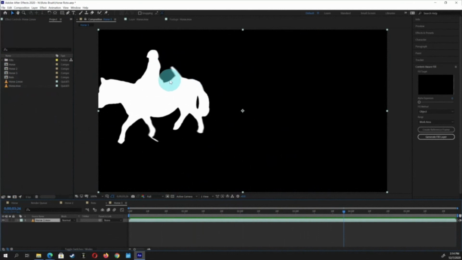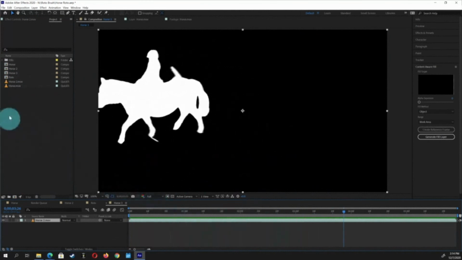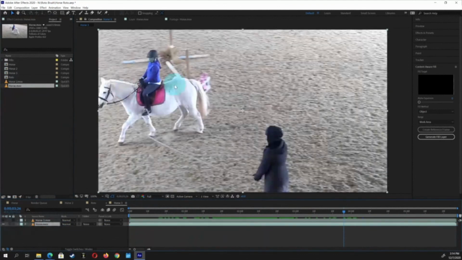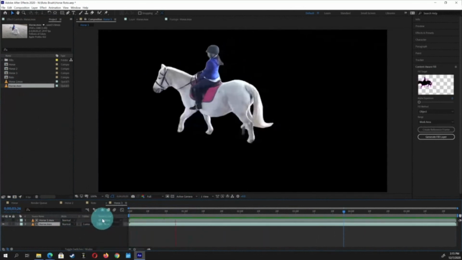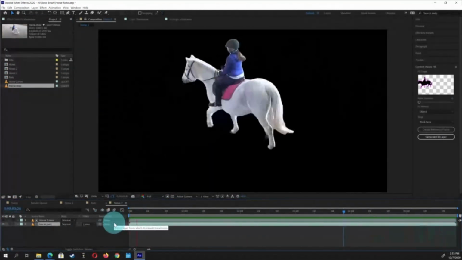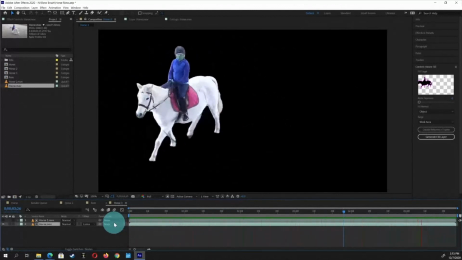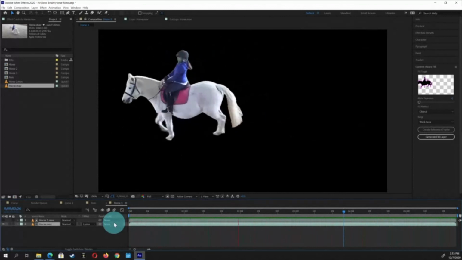So when I'm talking about painting it, if I paint this black or I paint something white, I can actually just paint this stuff out right on an alpha. It's a bit more complicated, but just so you know that it's there. But if I take the original horse footage and place it down here underneath it, and then I just put it on, even just on a luminance matte, there it is. Rotoscoping 101, and you can do this with any program. You can do the work here and put it into any program that'll allow you to use a matte.